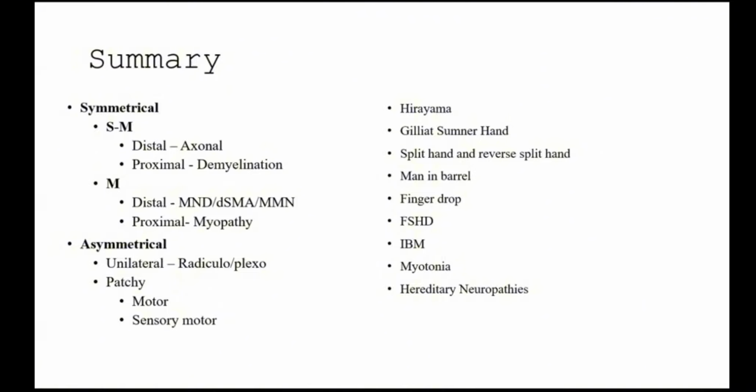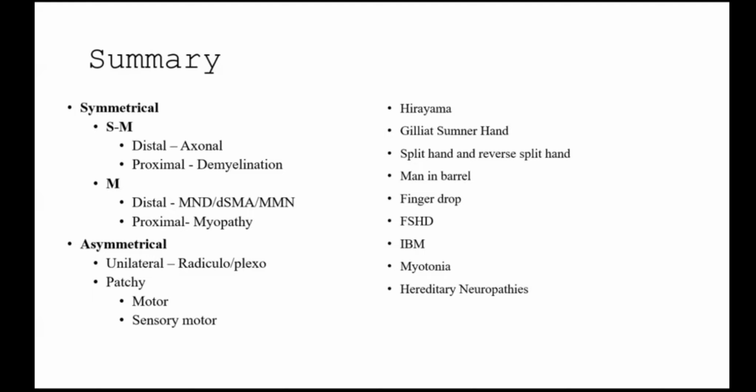and an easy pathway to take, where we ask whether there is involvement of one limb. If not, we move on to the proximal involvement, then we move on to the distal involvement, then we move on to the patchy involvement. So this is a very short, simple shortcut for you to understand the patterns.